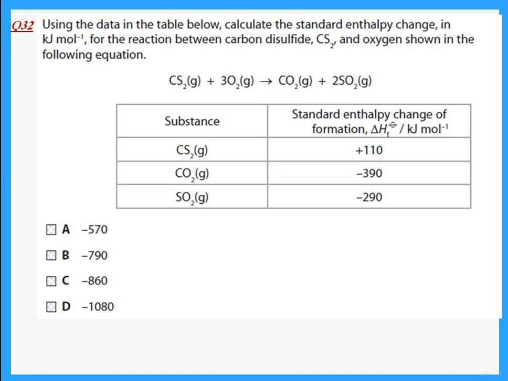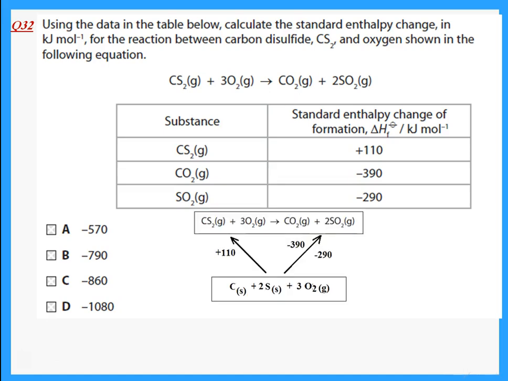Again, this is also something where he gives me the equation and he says I should get the delta H of that equation from the delta H of formations of each of them. So that means that this is the kind of Hess's cycle that I should put. And remember the direction of the arrows, going from the box at the bottom to carbon dioxide plus SO2, either directly or through the CS2 plus 3O2.